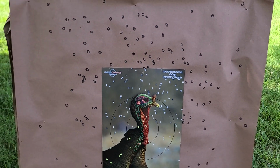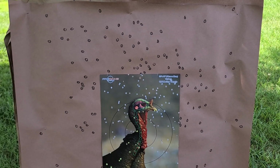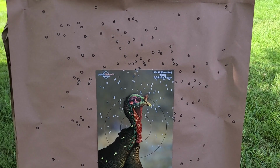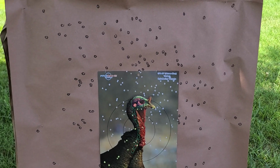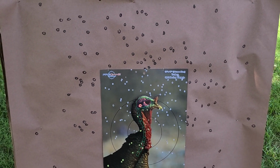It's not big enough to really cause any problems. So the main, say 20 inches or so of that pattern there is more than good enough out to 40 yards for you all day long. Definitely don't have necessarily a condensed tight core area. I think our core is just at the top of his head there. So definitely not much as for a core.